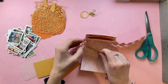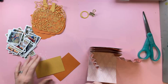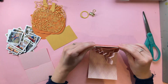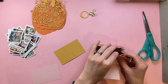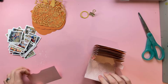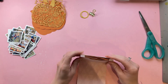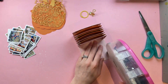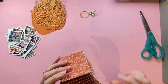My adhesive isn't great. It's pretty repositionable, even though it's not officially, but it's definitely not strong enough to hold something together like this. So what I do off camera, later after I've completed the album, is add some hand stitching to those little folder divider type things, and that is going to make sure that they stay in place and not come apart at a later date. I would normally like to machine stitch my albums, but the design of this one is just impossible.